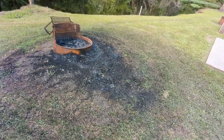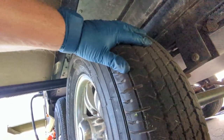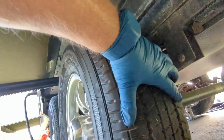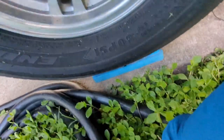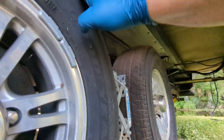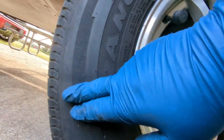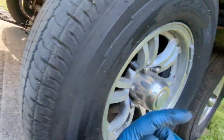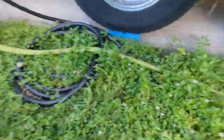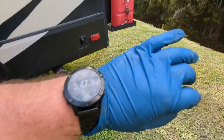This front one has been replaced — wait, this is the one that's been replaced, the right rear. The tread on that one is amazing. This one up here has good tread too. Feeling around it — that's normal, that's normal, vents are okay — yeah, that one looks fine. Tread wear looks good. So we have one more tire that needs to be replaced. It's 5:47 and they close at 6.